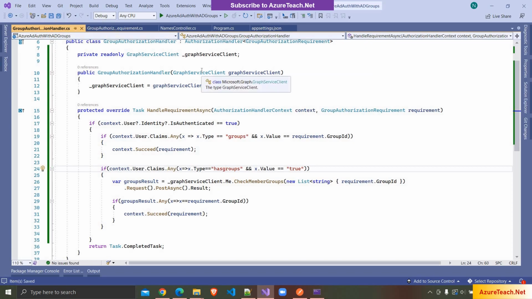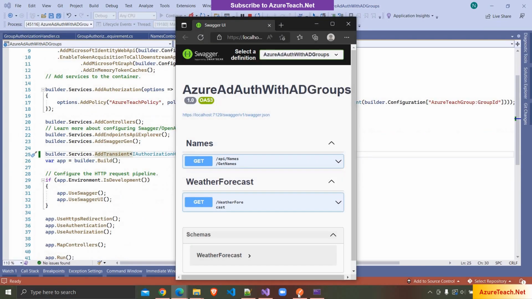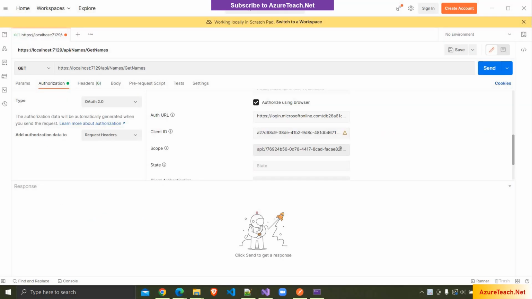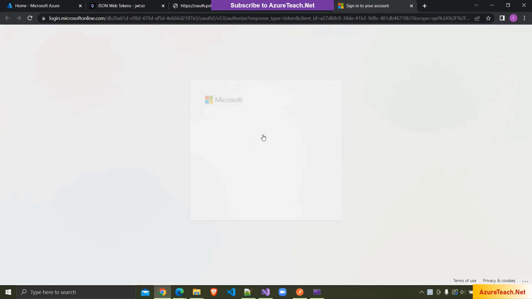I am saving this. This code is looking good to me, but it still has one issue. Let us see that after running the solution. Here I'm in the Postman tool. Here we have to pass one more scope, that is user.read, as we are accessing the Graph API. I'm clicking on Get New Access Token.